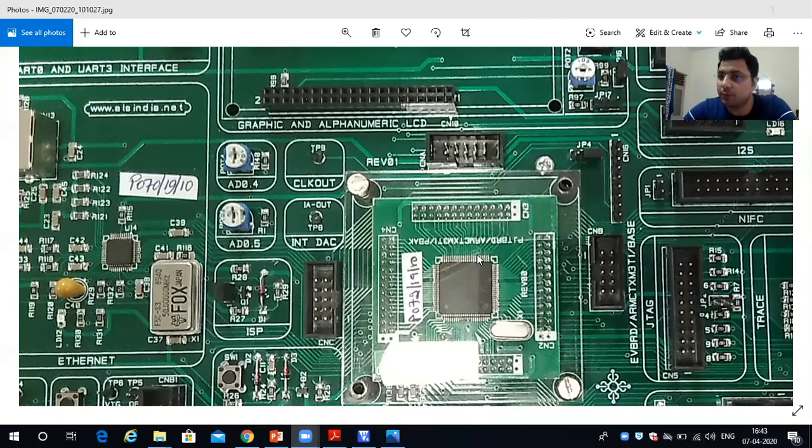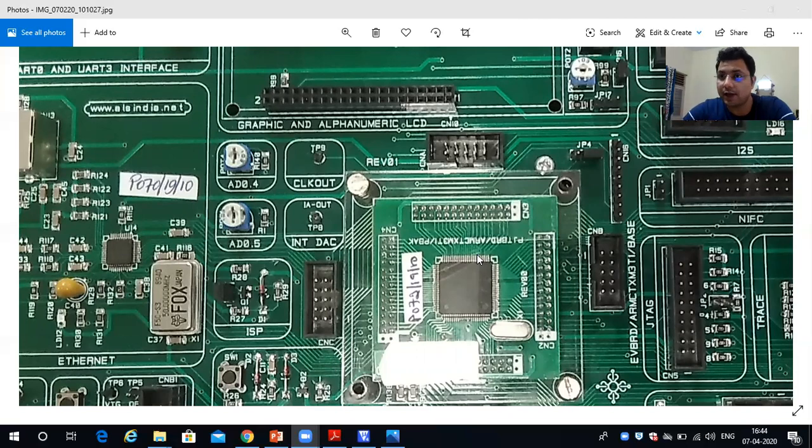Out of those 4 purposes, one is to use the pin as general purpose input output. Once you are using the pin as a general purpose input output, you can use it as an input pin or an output pin.